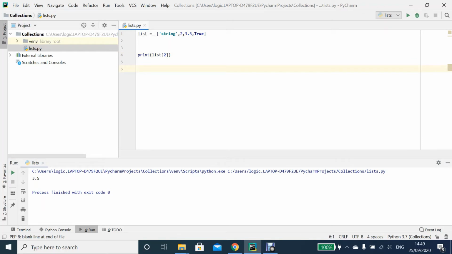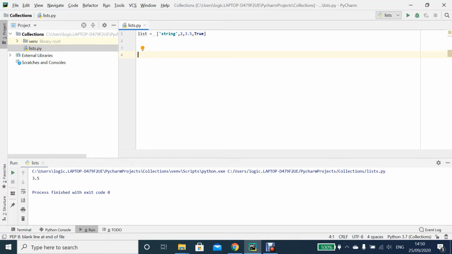Okay, now let's move on to editing the list. When I say editing the list, we're going to add something to the list. We can insert something, we can remove something, we can pop from the list, and we can clear it, and there are many more. First let's look at how to add something to a list. To add something to this list, I'm going to use something called append. Append is a method mostly used in collections to add something onto a list.